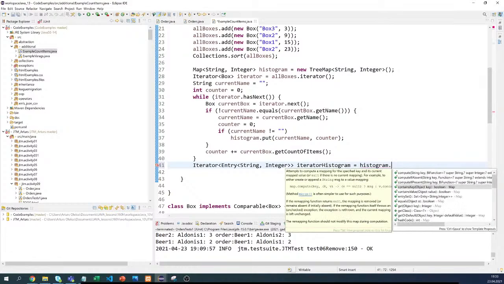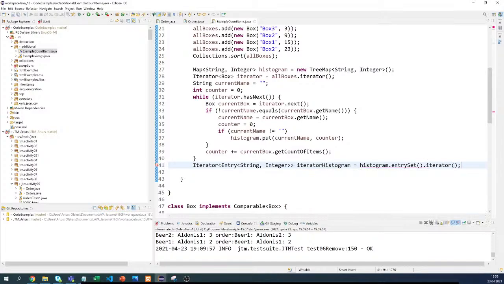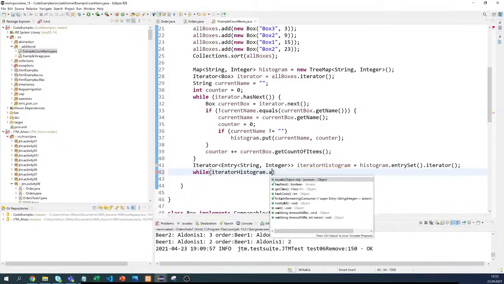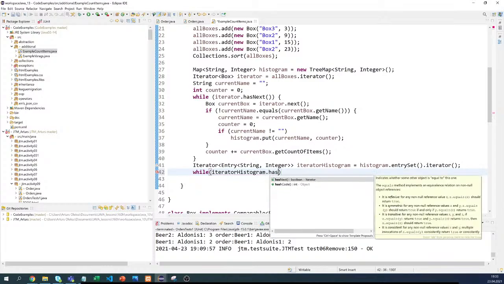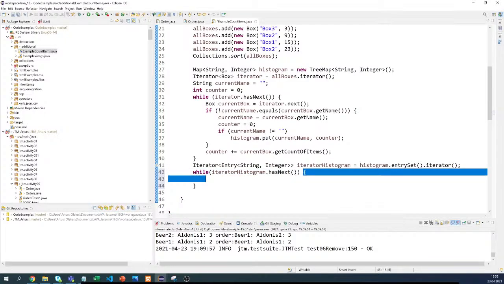So yeah, first I think the entry set and then iterator. So then just the same way, while iterator histogram is next. We just basically need to print the result.